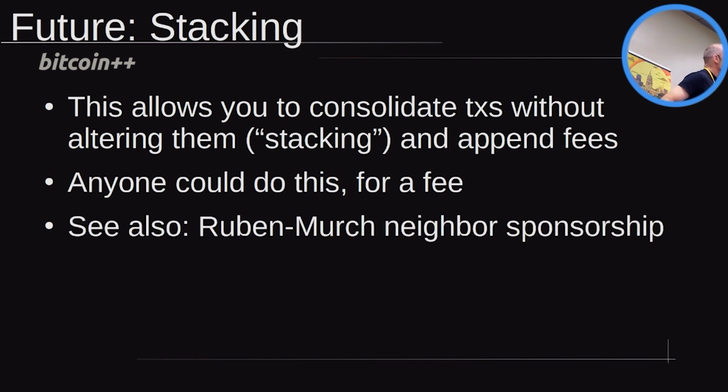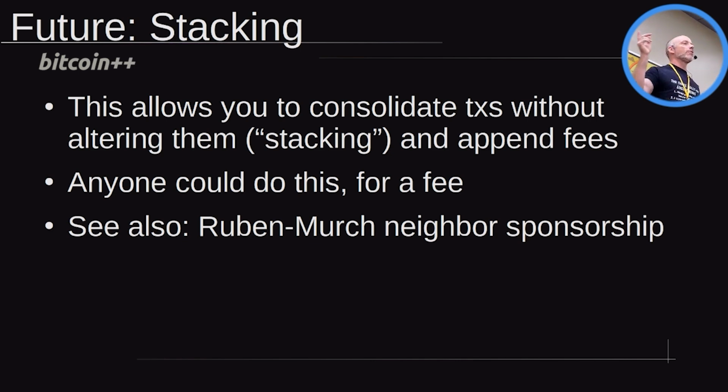But there's another really interesting idea which competes with this, which came out recently, so I've put it on here. And that is this idea of the Rubin Merch neighbor sponsorship, where the transaction can say, I am only valid if I immediately follow this other transaction, right? Which you can do pretty cheaply. And if you could do that for several hundred, rather than stacking transactions, you would just turn them into this road train of transactions. And right at the end, you would have your sponsor that's paying for everything else.